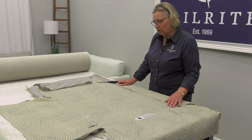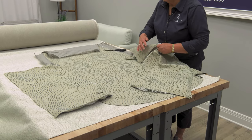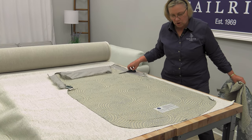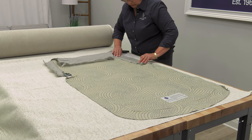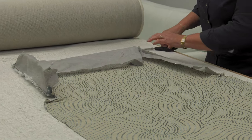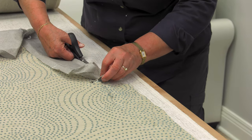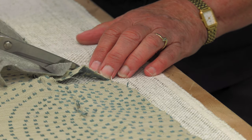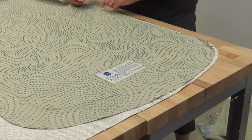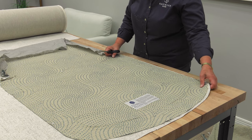We're ready to cut our deck for this chaise chair. These are the three pieces I need — they'll be sewn back on the side, on the front, and on the side. We're going to cut up the roll of fabric because we think it looks better that way — we like the way the fabric looks going up the chair instead of across the chair. We'll also cut new stretchers here and here to make them a little bit longer so we have more to pull with. Regarding cutting from the old fabric — anywhere the fabric was stapled, we want it to be a little bit big, but anywhere it was sewn, we need it to be exact.